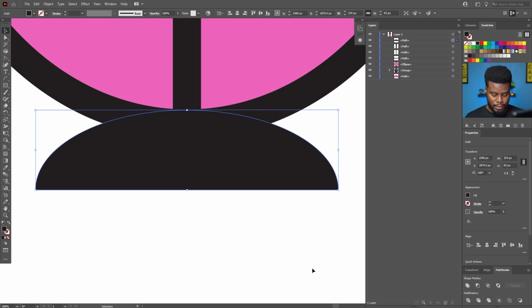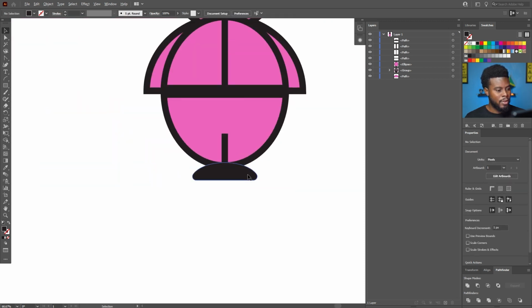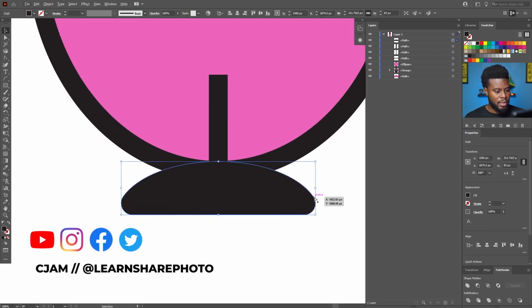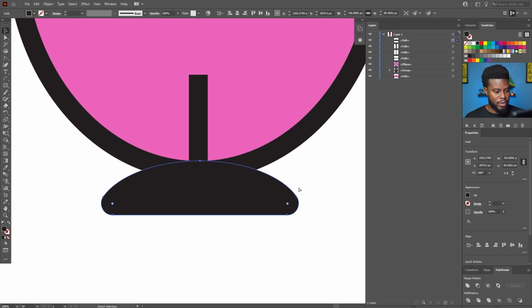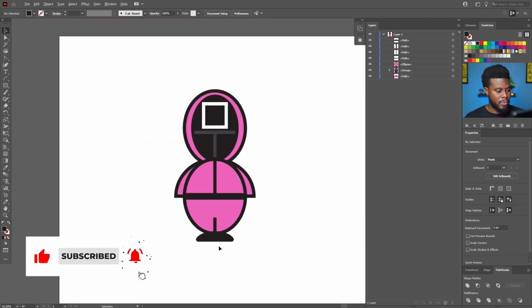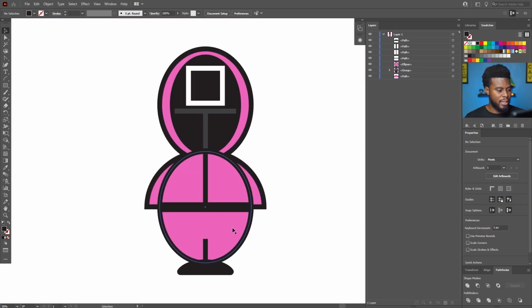And if I hit Control while selecting this element here, you see these two dots here. I'm gonna get some dots right here and right here. Pay attention to that, right? See, if I hold Control, you see these two dots? That will allow me to just click and drag in and round up the corners. See that? How cool is that, right? Now if I zoom out, how cool is that? Maybe I should make his shoes bigger, give him or her a bigger size shoes, right? Oh, that is cool. Yeah, that looks much better. Control and S to save.